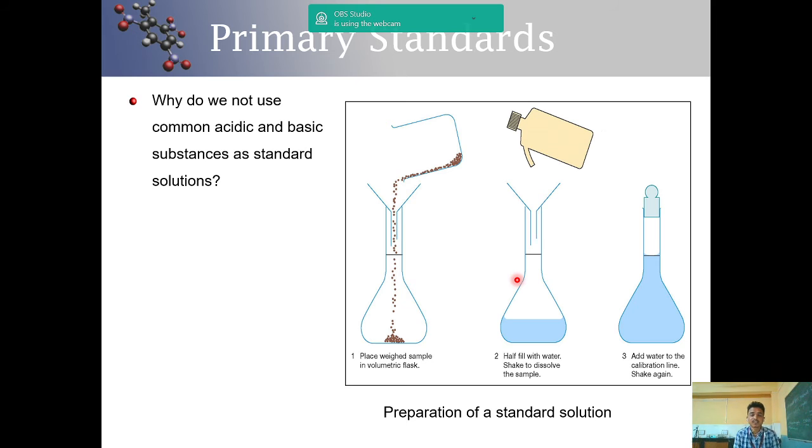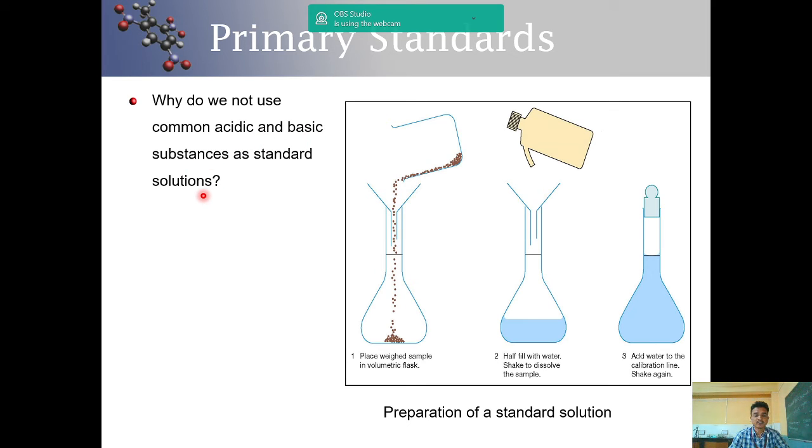When we are performing the volumetric analysis in the laboratory, I will tell you how to make standard solutions, and how to identify which is a standard substance and which is not a standard substance. So the first question is: why do we not use common acidic and basic substances as a standard solution?